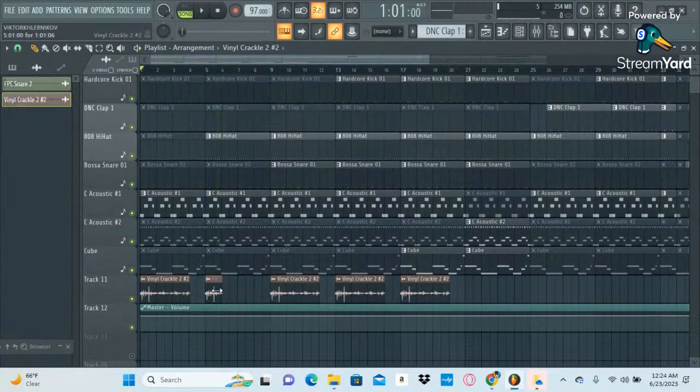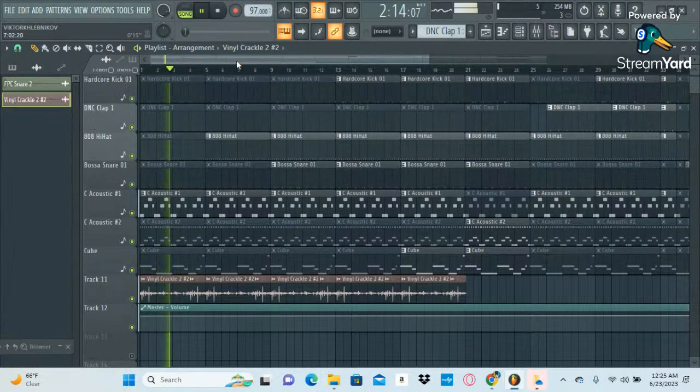Or we could just shorten it down so we can cover this part right here too, and then we'll just paste it again. Drag it, and then we'll just paste this part at the end of every 2, just to fill in that vinyl record feel. Give it that old school classic, you know what I'm saying?